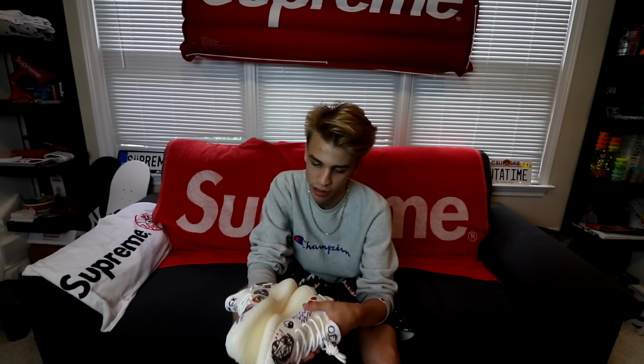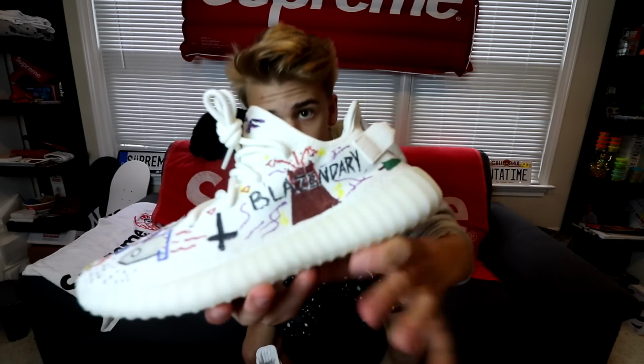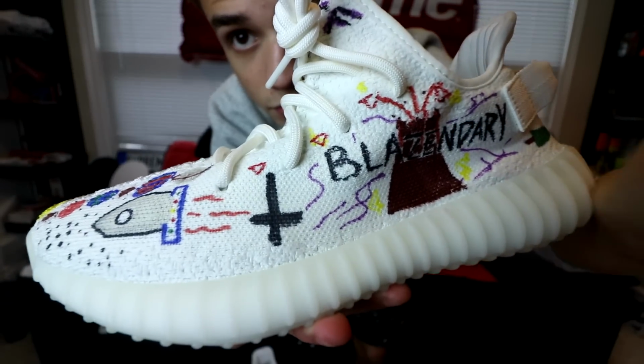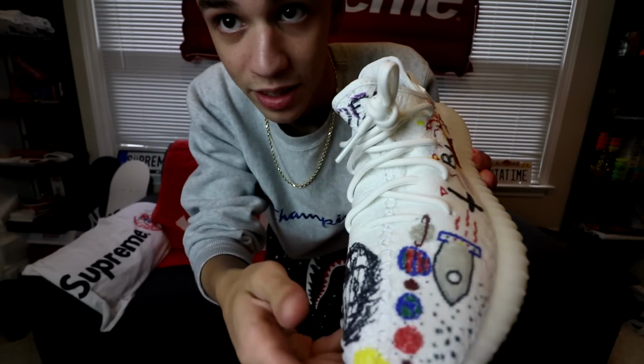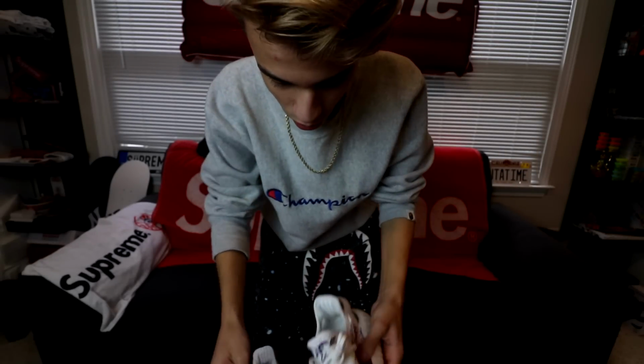Then Maddie, of course, my girlfriend, she drew. Oh, by the way, she's not here right now because she had to go to work, so I just dropped her off there. She did little yin-yangs, waves, cherries, smiley face, Illuminati things, a tree, a volcano, and then the upside down cross. No, we're not Satanists. It's just a very popular doodle, I guess you could say. So I figured I'd throw that on there. Got little triangles. Got her rocket ship with the planets and the space and then the sun right there. So I thought that was really cool.